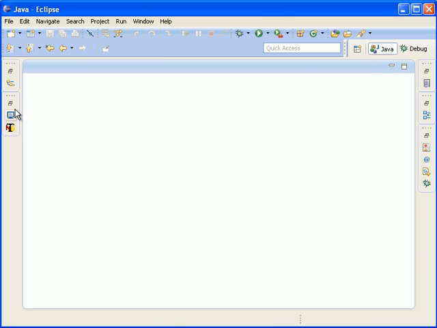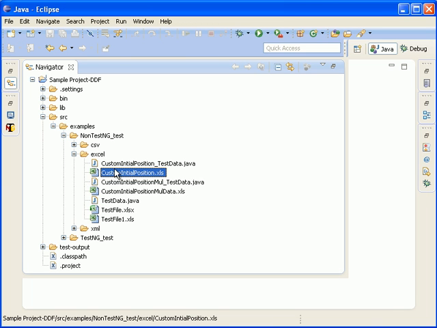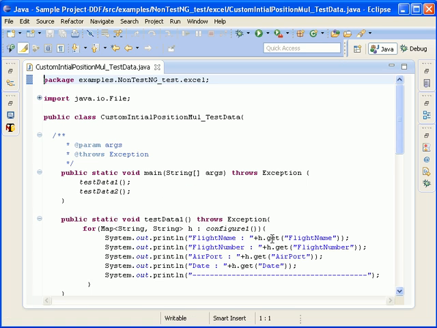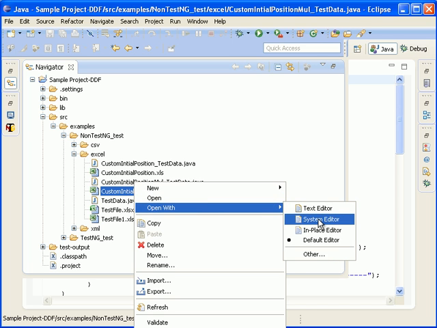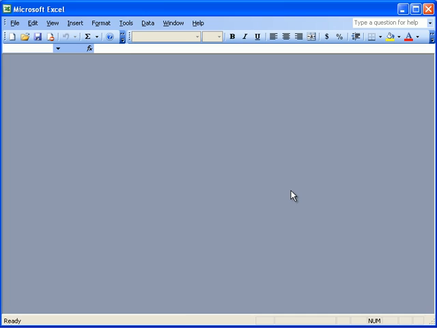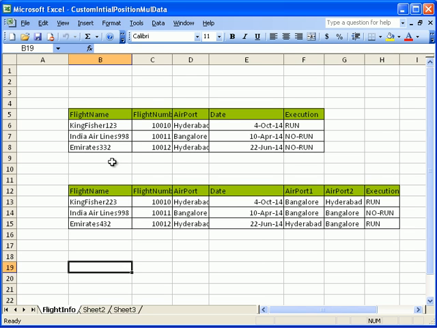So let me open another program. If I want to maintain multiple sets of data in a single sheet, say each test has four sets, three sets, or two sets of test data, then you can place them in a single sheet and call them as required.